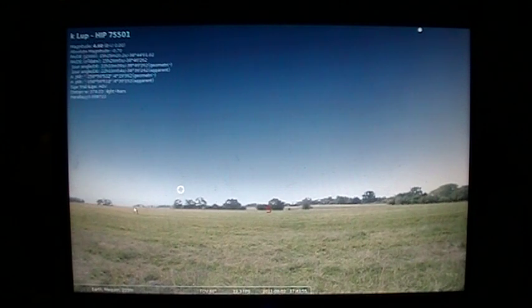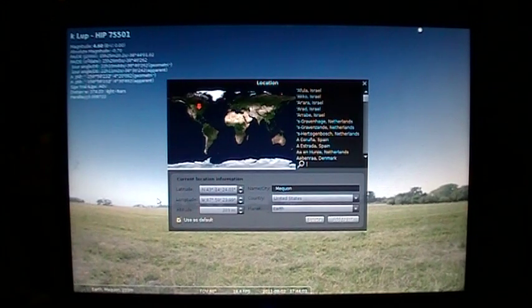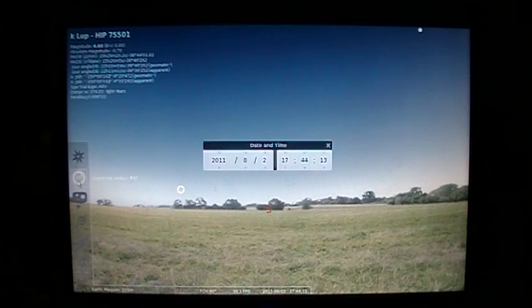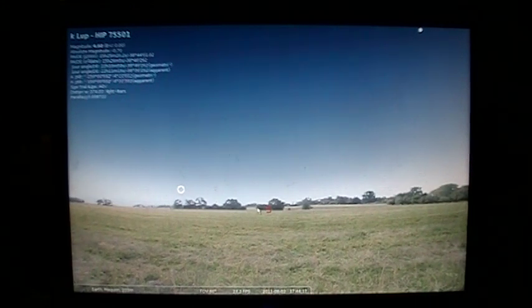Now, there are lots of different things you can do to configure this software. On this sidebar menu, you can tell the software exactly where you are, which I did. I configured it to say that my default area is Mequon, Wisconsin. You can set your time and date for whatever you want. I'll show you that a little bit later. You can also set time and date down here by going forward and backwards.